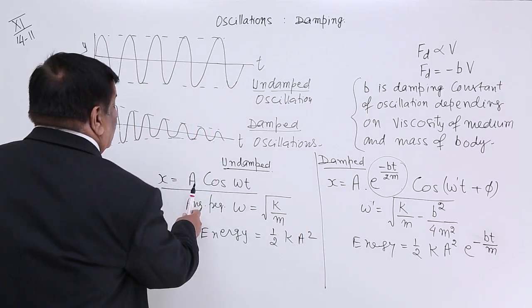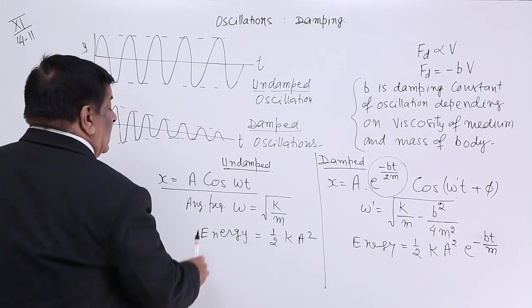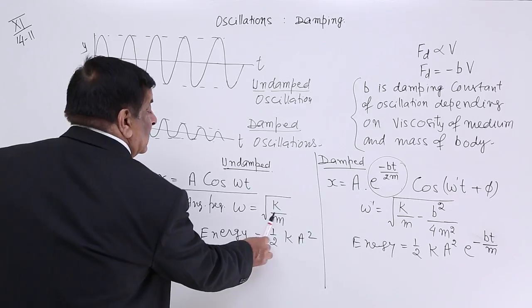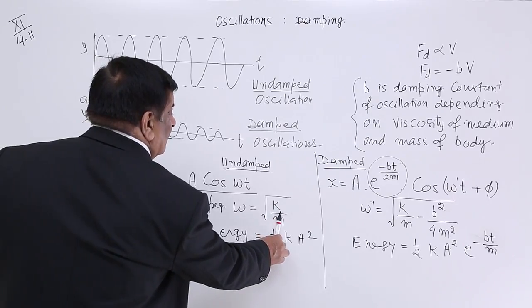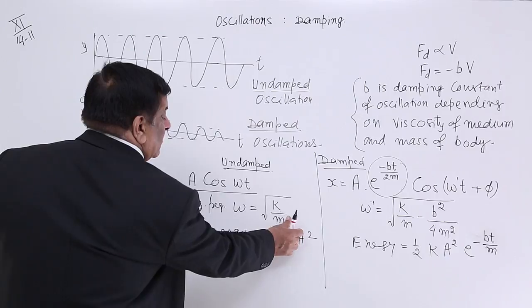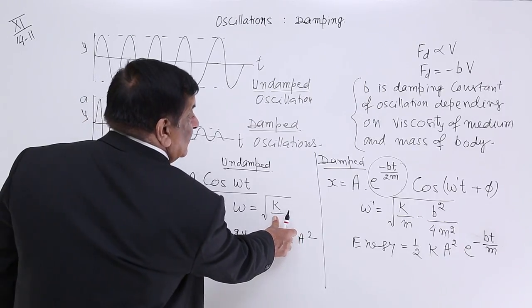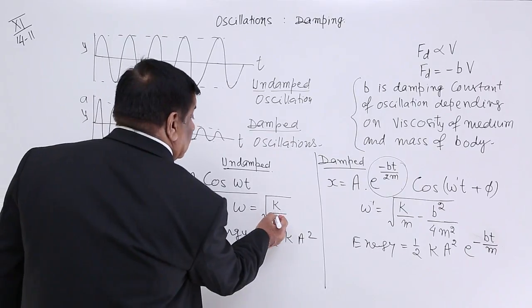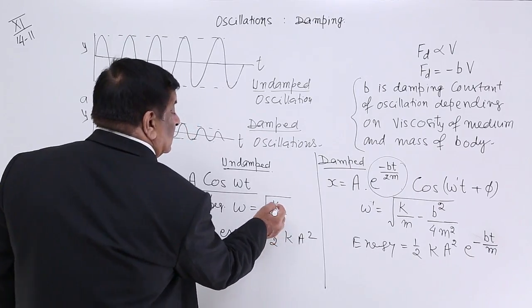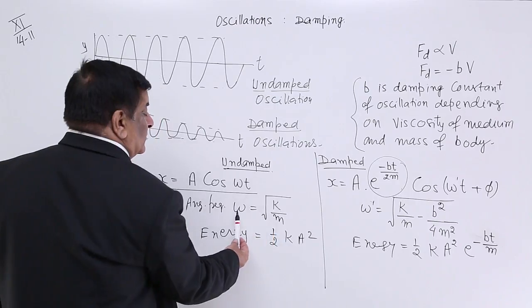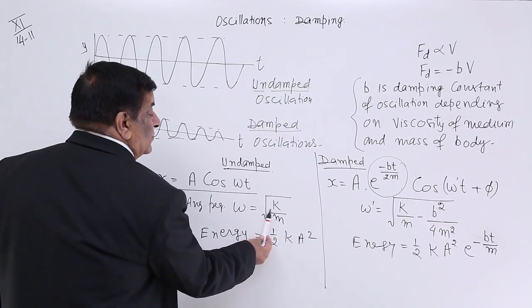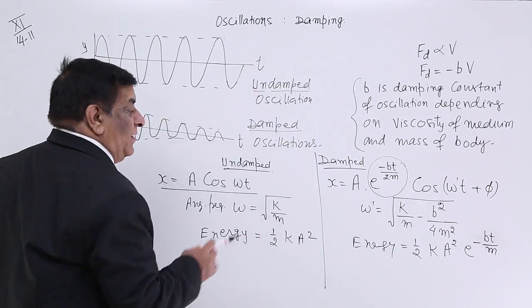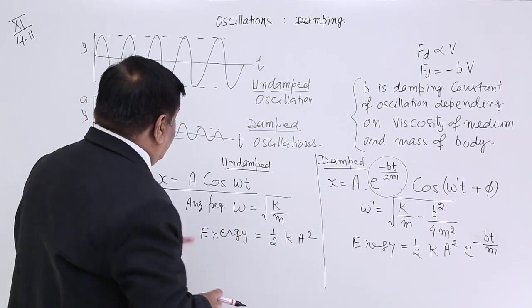So, when the time is 1, 2, 3, 4 seconds, we find this factor is reducing the A more and more. So, this is the equation for amplitude. This is a variable amplitude which has got t in it. That is one thing. Second, there is a small effect on frequency also. Here we have frequency which is given by this equation. This is inertia and this is restoring. Oh, I have written it up, down. No.